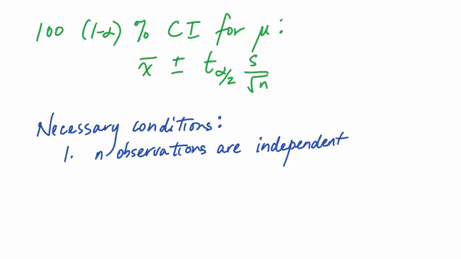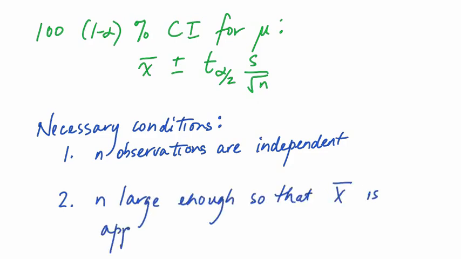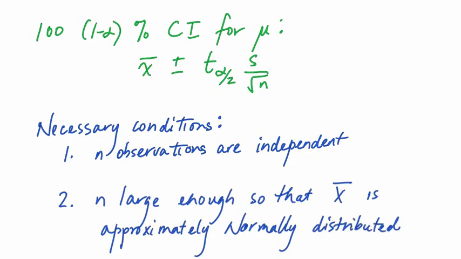You can think of it this way. If the n observations aren't truly independent, then your sample size really isn't as big as n. It's something a little bit smaller, and thus that formula doesn't apply. Our second condition is that we need x bar, our estimator, to be approximately normally distributed. And we'll investigate how well the central limit theorem works in this context by how well our confidence intervals work.